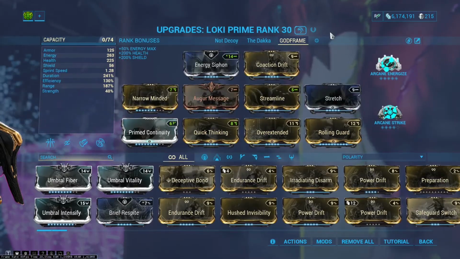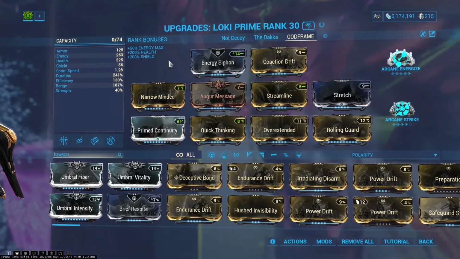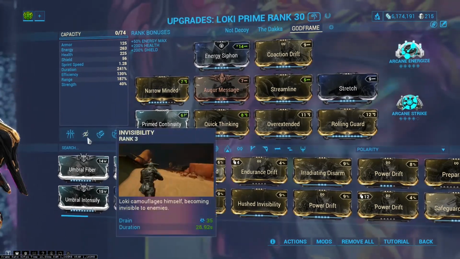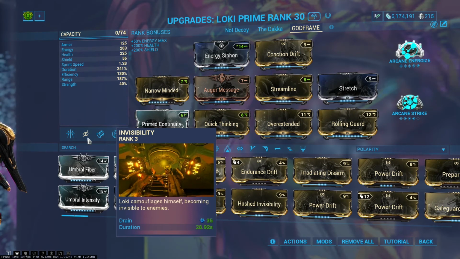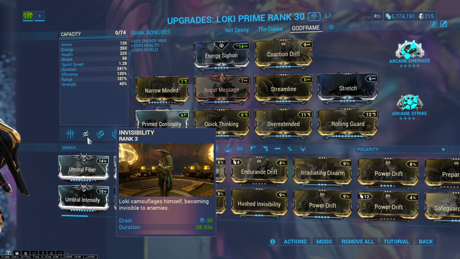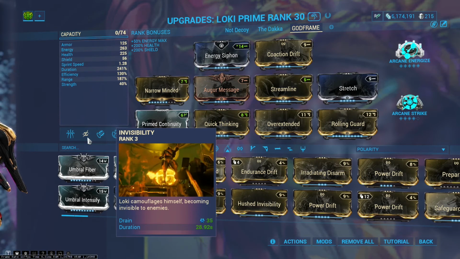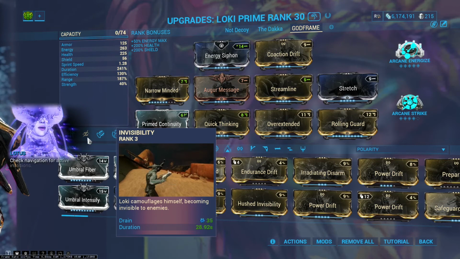Okay, so obviously it's Loki Prime. I'm using Energy Siphon with Action Drift here. The reason being is because on Loki you don't tend to spam abilities, and because of that you're invisible half the time. So you cast Invis once and it's up for 30 seconds, and during that time you're rebuilding energy enough so that if you need to recast instantly, you have the energy to do so. Because nothing's worse than being a Loki when you have no energy and unable to recast your Invis and now you're just dead, right? Obviously there's ways to get around it.